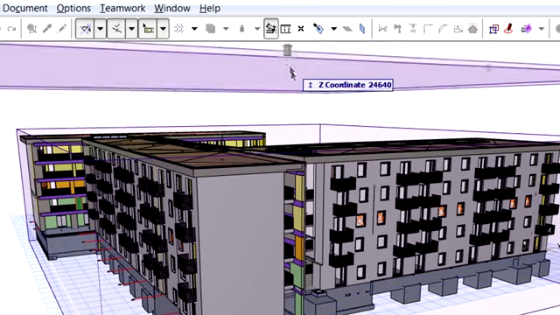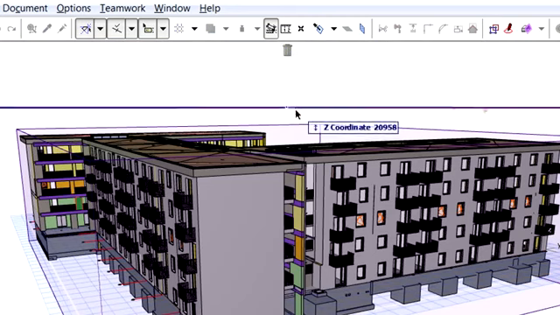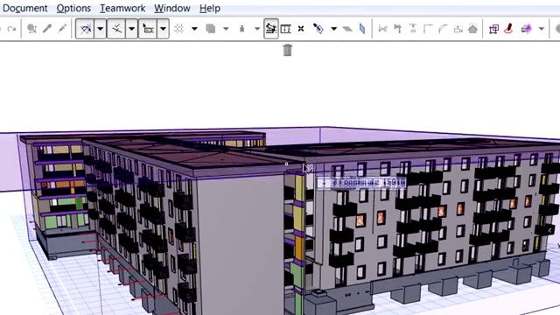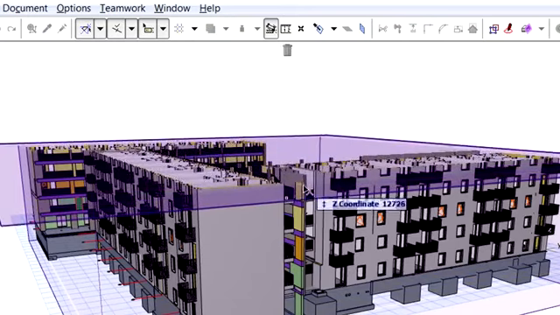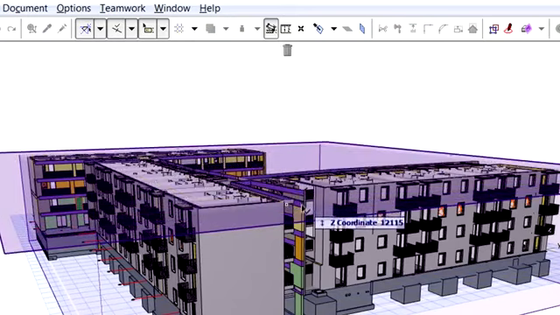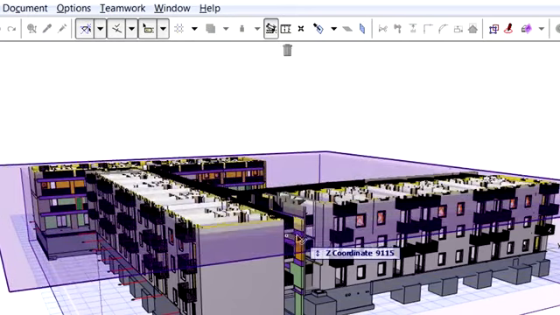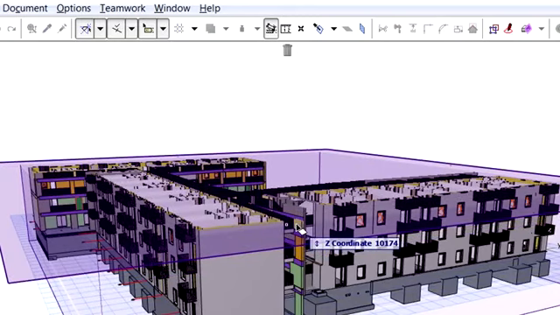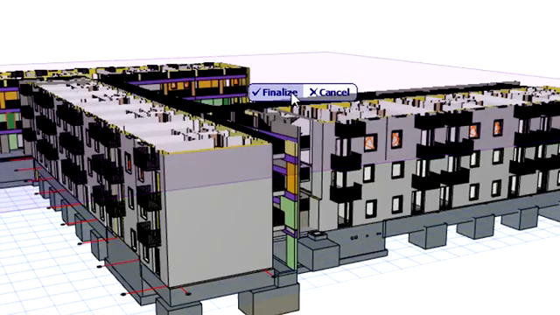Let's click the upper handle to create and move the cut plane downwards while holding down the mouse button. Once the cut plane reaches its desired position, release the mouse and notice that the Finalize Floating command appears. By clicking the Finalize option, we can create a 3D cutaway at the given position.